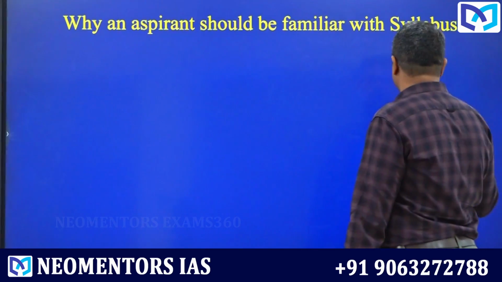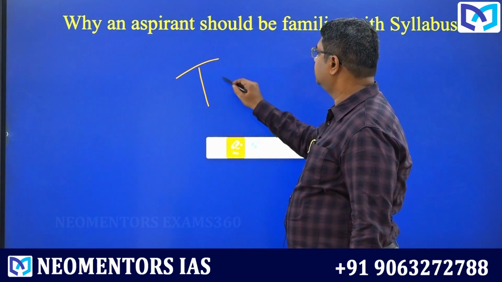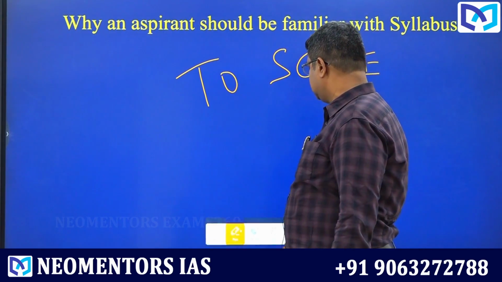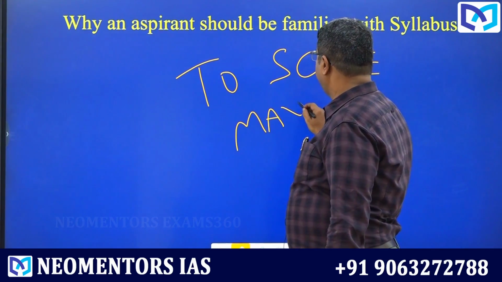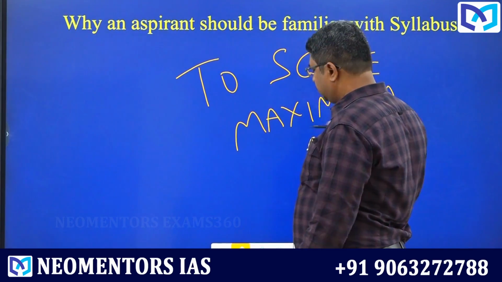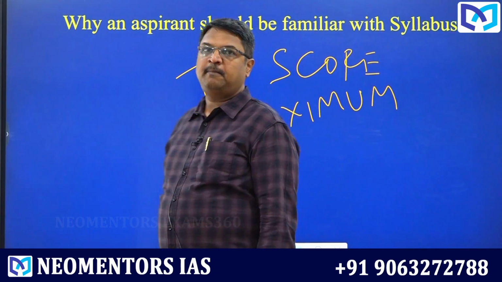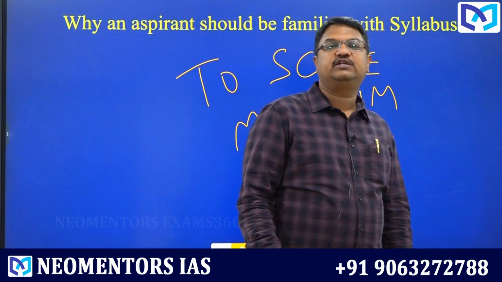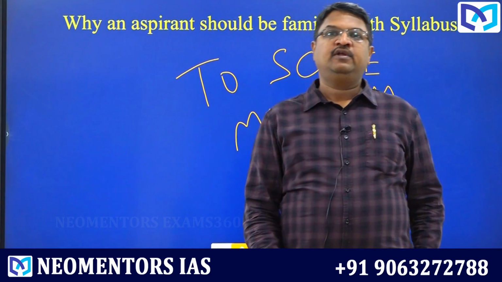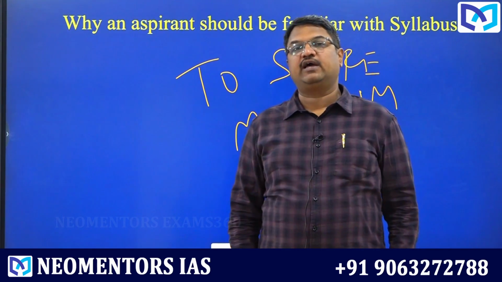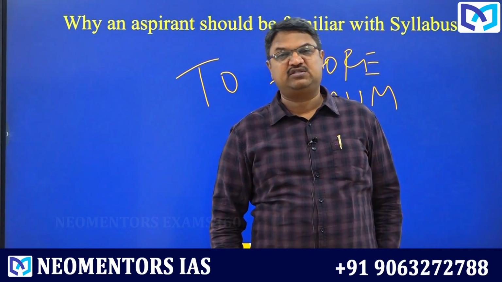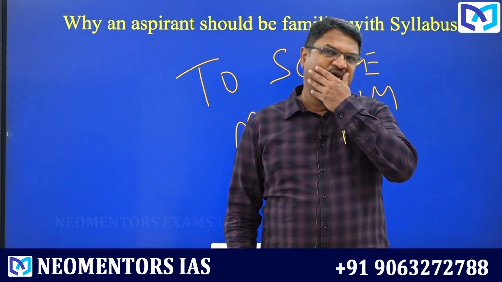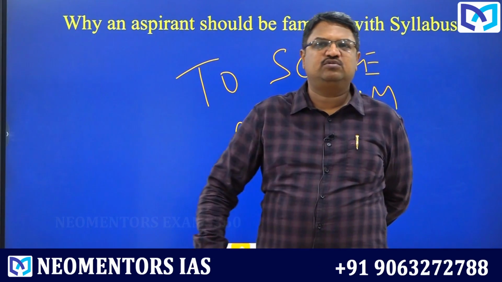Ultimately, yeah, the moot question is to score maximum. To score maximum means, why are we talking about maximum? Because if you want to stand out and get the top ranks and top services like IAS, IPS, you should be getting maximum marks from your optional, because the optional is a decider and game changer. मैं अक्सर कहता हूँ बच्चों से, your optional can make or break your chances in the selection. Many students actually fail, and repeatedly they do the same mistake in taking the wrong optional.